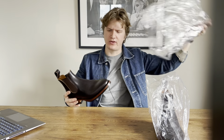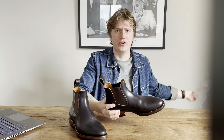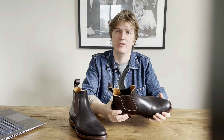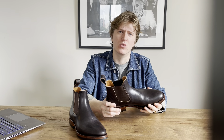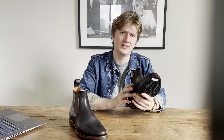These are Chelsea boots on the Kujang last, in dark brown over-dyed horse butt from Merriam Tannery, which is an Italian tannery known for their horse butt leather. Initially they do have a pretty strong leather smell — nothing like Horween chrome excel leather if you've ever smelled that — but these smell pretty good.